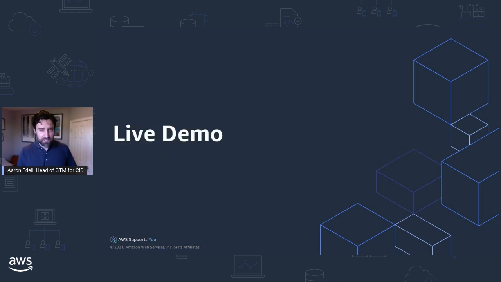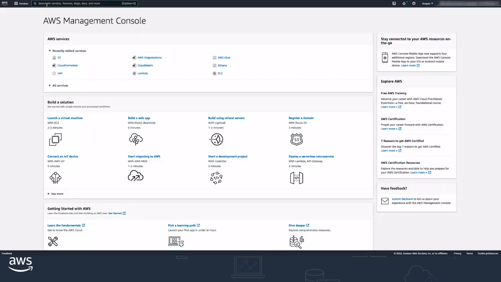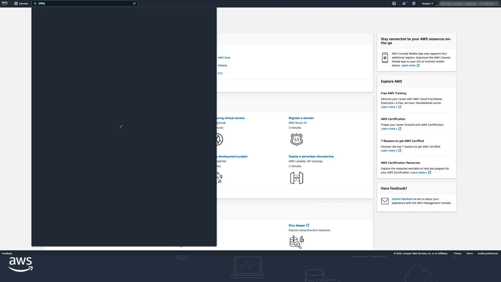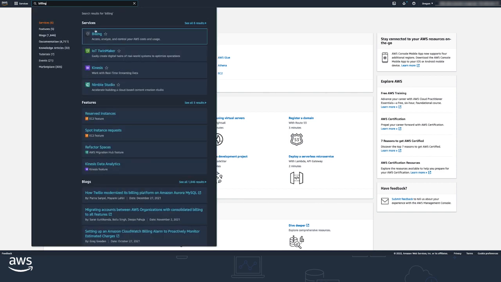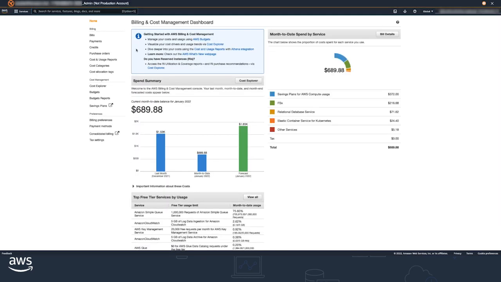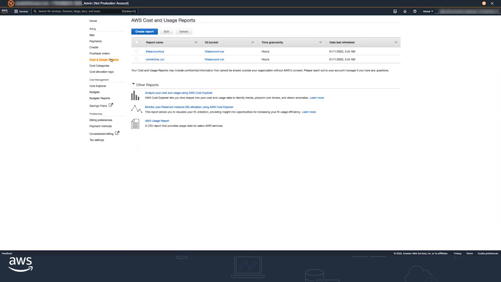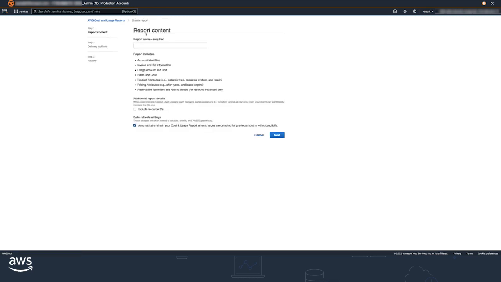So let's get into a live demo of the prerequisites first, right? This is what you need to do before you can deploy the dashboards. And you need to do this 24 hours before you first deploy the dashboards, because it takes that long for the CUR to first populate. So you're going to go to your billing console first and foremost. What we're doing right now is we're going to create the Cost and Usage Report. So hit up your billing console, and you're going to see Cost and Usage Report over here on the left. And you just need to create a new report.